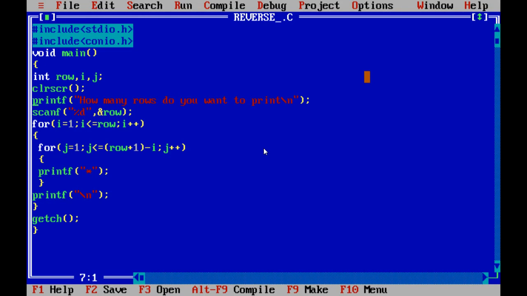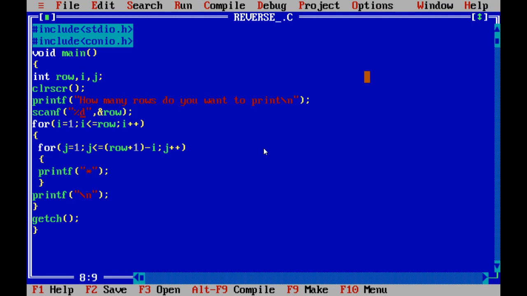Next is scanf. Here row, i and j variables are of int data type. So the int data type is written as percentage d. If we have a variable of float type, then we use percentage f for float. For character, there is c. So this is percentage d for integer data type. Row is a variable.